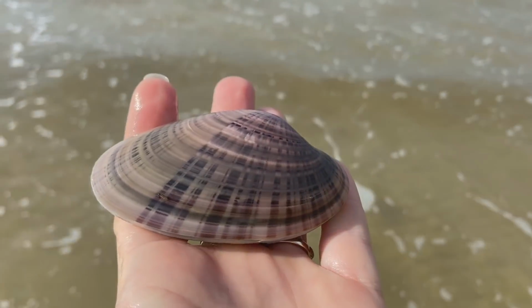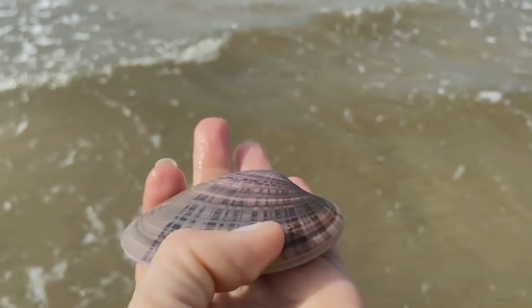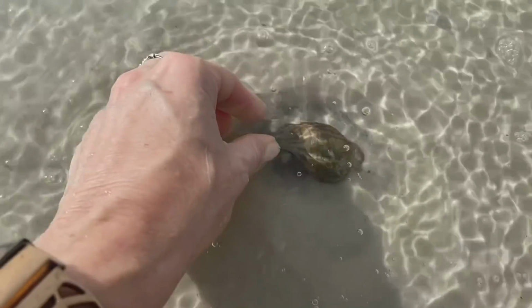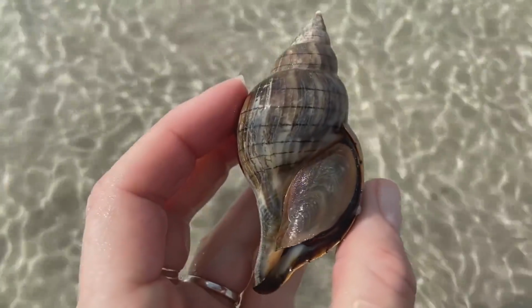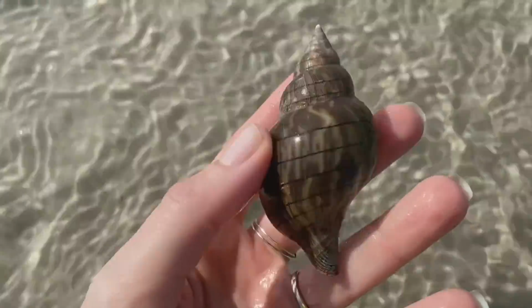Here we have a sunray Venus, and I thought that was really cool. It is not alive. I know it's hinged, but it is empty. The pattern on the shell is completely different, and there's that vertical line, totally different, kind of neat. All right, here we have, I was kind of hoping, not a keeper. This is a live tulip, so let's go ahead and take a peek at this gorgeous banded tulip that is totally alive. Dang it. We got to put that back right where we found it and let him or her finish looking for snacks and whatever it is that banded tulip was doing.